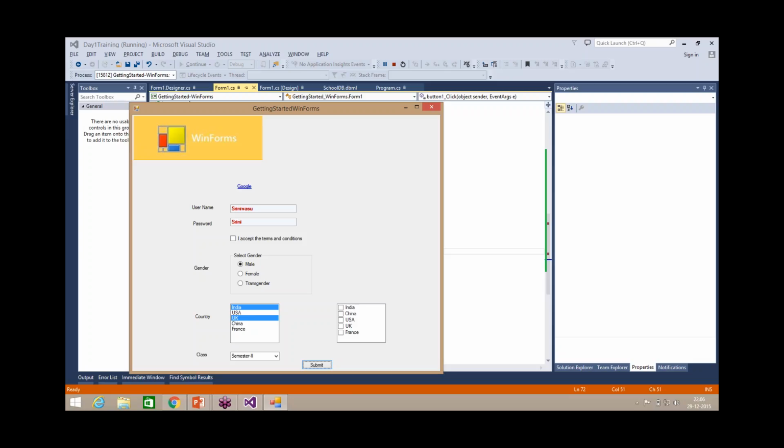So the assignment for today's class is you need to design a form with all the fields or the column names whichever we have for the students table. In that we have different properties like name, address, other things.